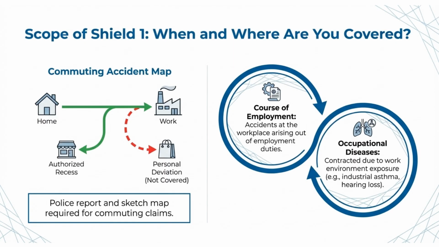location. The second category is accidents arising out of and in the course of employment, meaning accidents that occur at the workplace in connection with the employee's duties. The third category is occupational diseases, conditions contracted due to exposure to the work environment. The MFPC source provides two examples: hearing loss from excessive noise, and respiratory diseases or industrial asthma from dust exposure in sawmills, powder factories, or flower plants. The full list of recognized occupational diseases is found in the 5th Schedule of the Employees Social Security Act 1969.